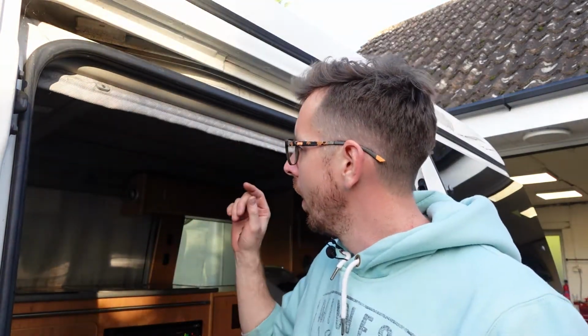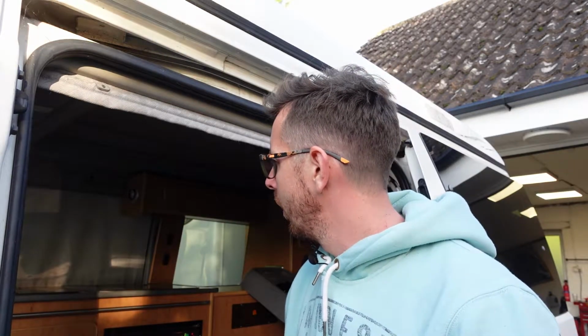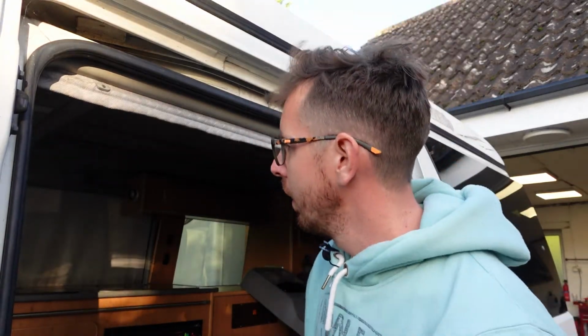So what have we got? The mirror is not working, which I've ordered off eBay for £60. The switch doesn't work, but I think that's just the switch because it did go up a little bit. The roof's not working. The passenger side curtain isn't going up and down. It doesn't seem to start, but then it does start and it's running. But it started with a bit of easy spray, so obviously it's either a glow plug or a problem in and around the fueling system. Might have a little bit of a leak or something that again we need to look at.